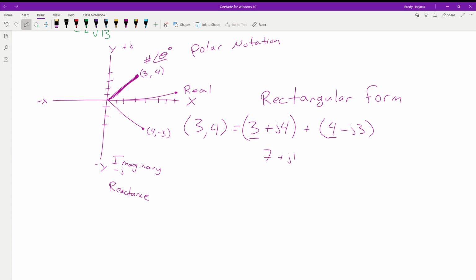AC has angles. So in rectangular form, we can add, subtract, and multiply. In polar form, we cannot add or subtract unless they're the exact same angle, and that happens few and far between. So in polar notation, we multiply and divide. There are going to be times where we have to go back and forth with our number depending on what we need to do next. We're going to talk about those conversions next week. This is just an introduction to what we're looking at.